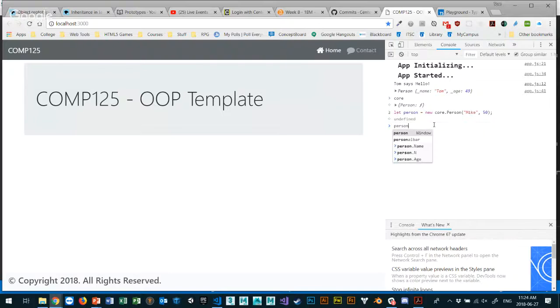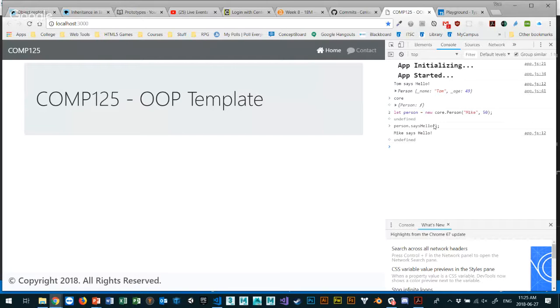And then if I say person.saysHello, it should say Mike says hello. And I can do that on the console because I'm passing out person. I'm exposing person outside of my class by using a return statement. Whew. Now, if you don't understand that, it's okay. But the idea here is that the return allows me to expose anything I want from the iffy. The iffy itself is a closure, and then I can return anything I want out of the closure.